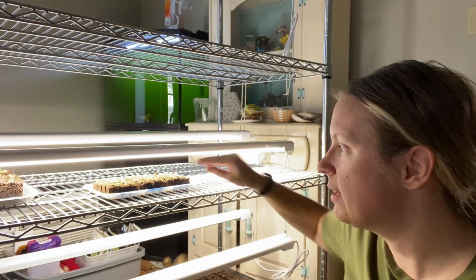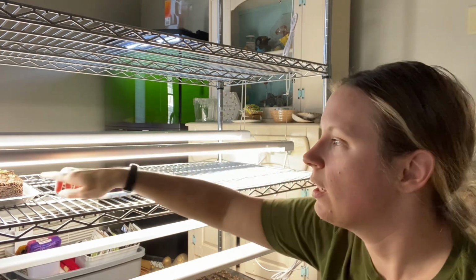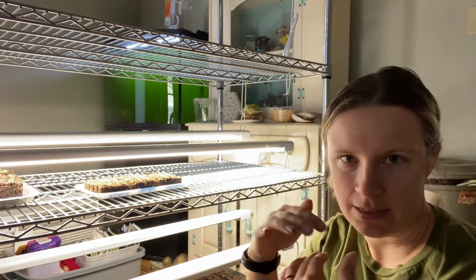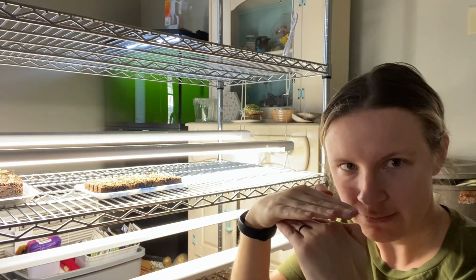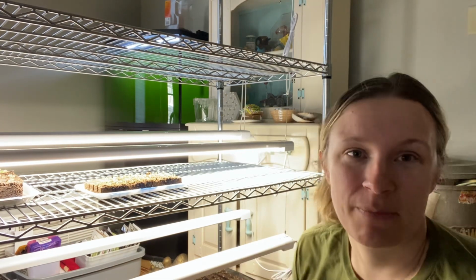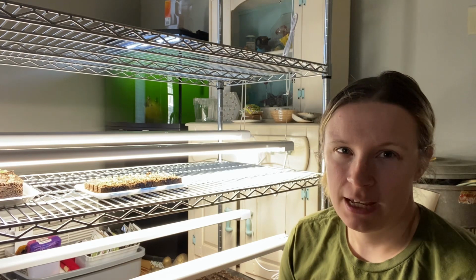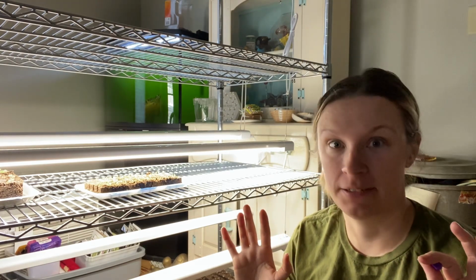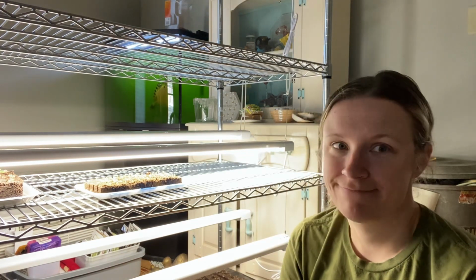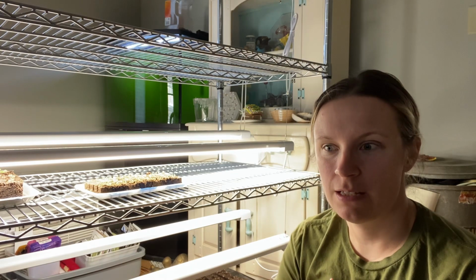I don't want them to be leggy. And right now, I mean, they're looking pretty good. And also on the basil in here, the seedlings are staying nice and stout, for lack of a better word. I like a stout seedling. I know people sometimes get wild about the lights to use. I don't. What I look for is the lumens.